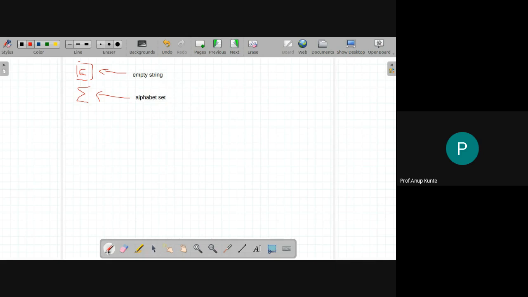Then you need to understand another notation called pi, which is going to be handy. A 0 and a vertical line. This is again a Greek letter. I don't know whether it is a capital or a small letter, but this is called pi or the null set. Now epsilon represents an empty string, that is a string without any element inside it, whereas pi represents a set having no element. So a null set is a set that does not have any element.